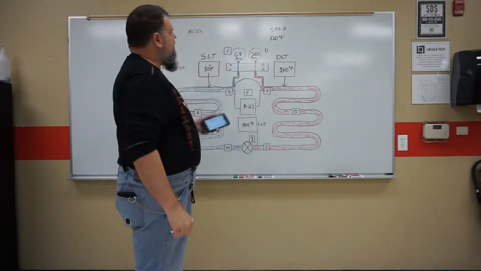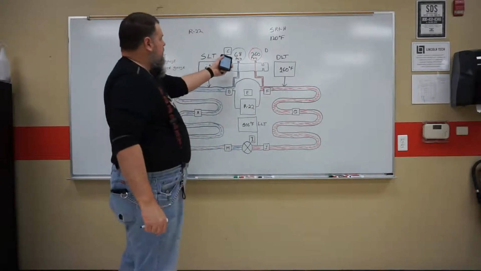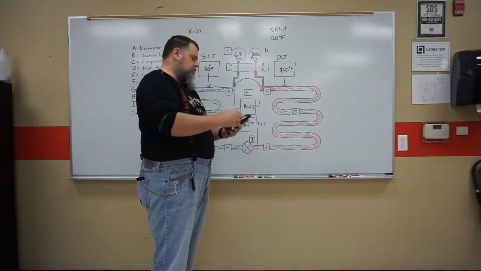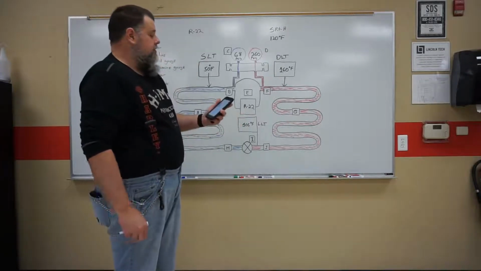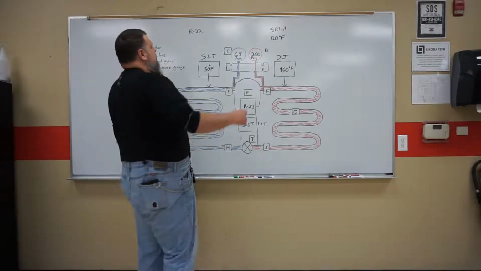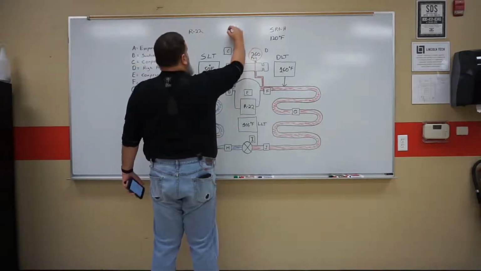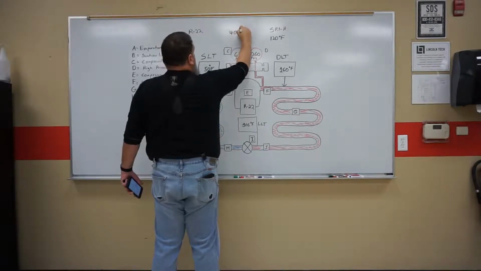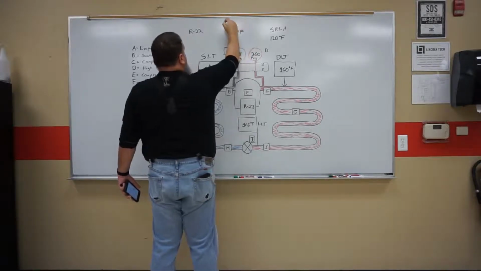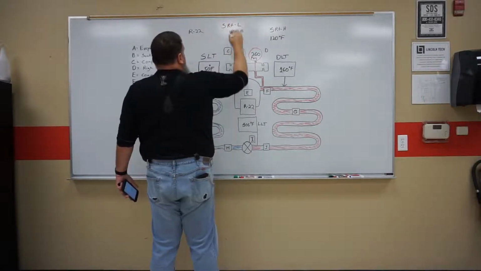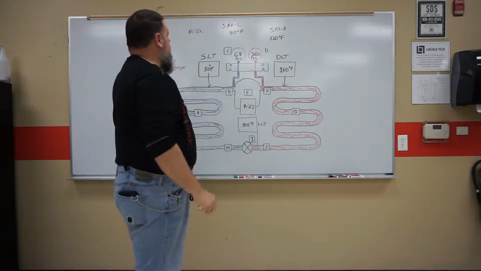All right, now that we know what our SRT high is, let's get this other pressure converted. We're going to go back in and put in 68 PSIG, and that's going to give us 39.61. Well, let's just say 40 degrees, I'm sorry, 40 degrees Fahrenheit, and that's going to be our SRT low. That's the saturated refrigerant temperature on the low side.